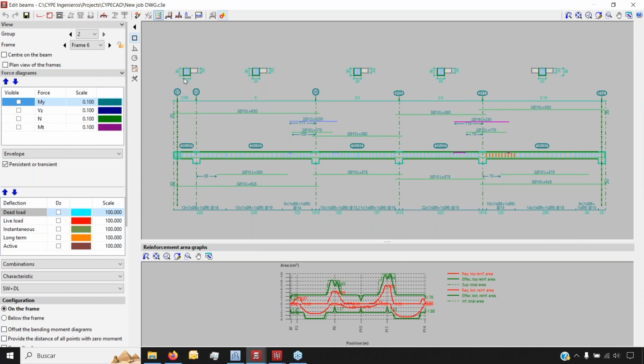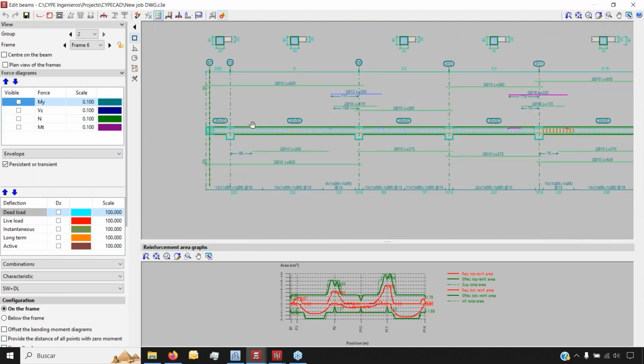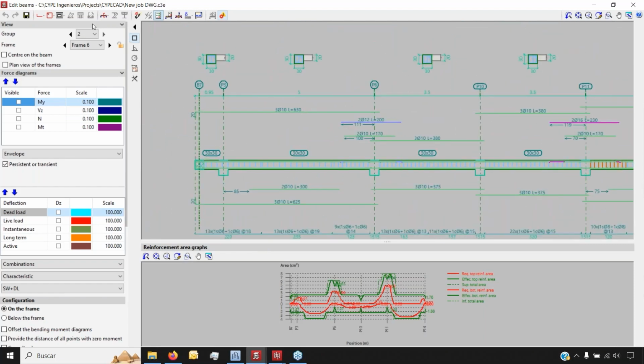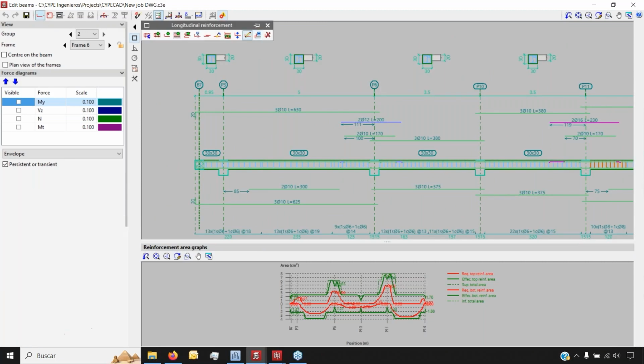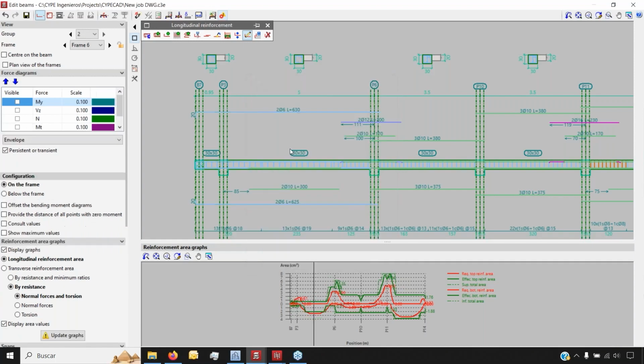Exactly. It's basically a one-stop shop for all kinds of structures. And as you can see, CYPECAD has suggested this rebar for this structure. But if you're not happy with this, no problem. We can customize it to our own. And actually, I would like to do something a little bit silly, so you can see what I'm talking about when we talk about the step-by-step analysis.